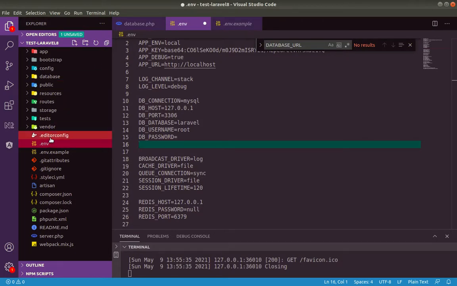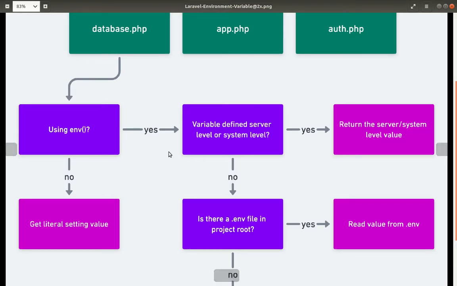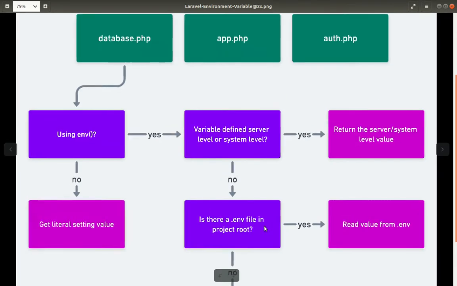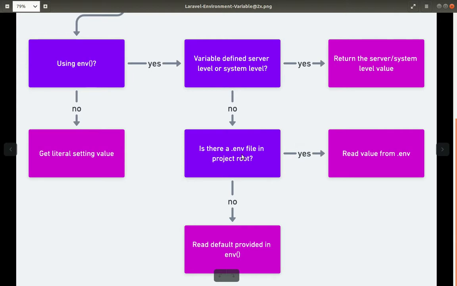So if the variable is not defined at server level or system level, it will be found in the .env file, and we will use it. If it is used in the .env file, we read the value directly from the env. If not, we read the default value. Okay, so this is how it works.